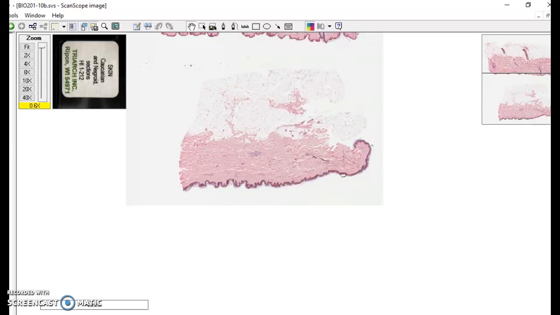Stratified squamous epithelium, in this case keratinized. If stratified squamous epithelium is keratinized, that implies that it will be on the body surface and will be part of the skin. In fact, the epidermis part of the skin. So you might want to come back to this when we get to skin. But here is cut through skin.